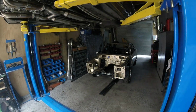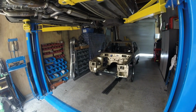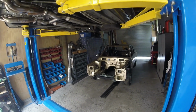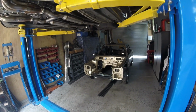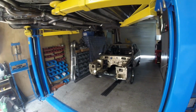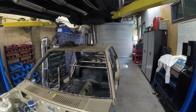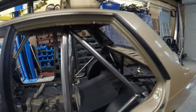Now, it was a challenge. And I wouldn't recommend doing it the way I've just done it unless you're absolutely certain you can get it in and out, you know, get it out and back in there. It was a slightly different technique to get it back in there to what it was to pull it out, so I was pretty lucky. All right, look, that's that in, and so fast we blew the doors off it. So that's all sorted out.